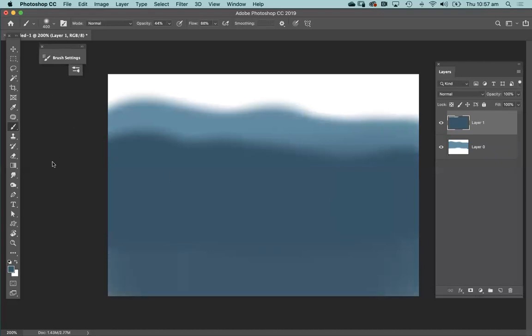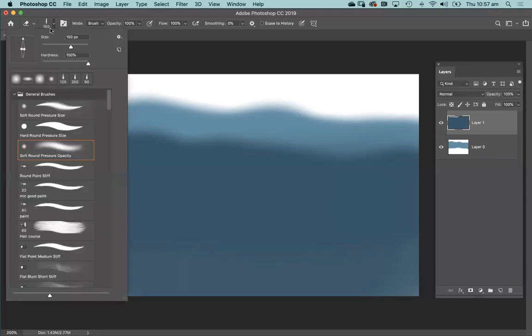What I'm going to do is get my eraser tool, E for eraser. Now, what you want to do with your eraser tool to give us this effect is change the profile of that eraser, so that we'll be able to cut with that, if you like. So I've got it nice and hard, size is what I want. I think I'm good to go.